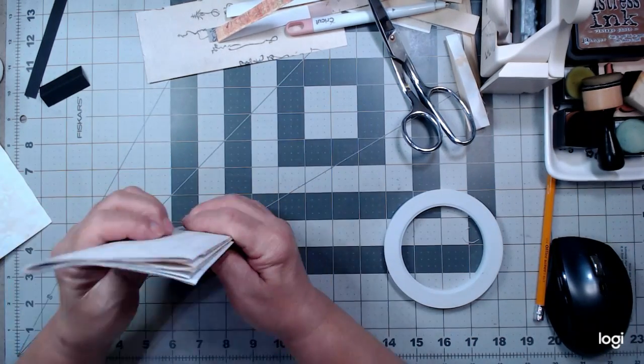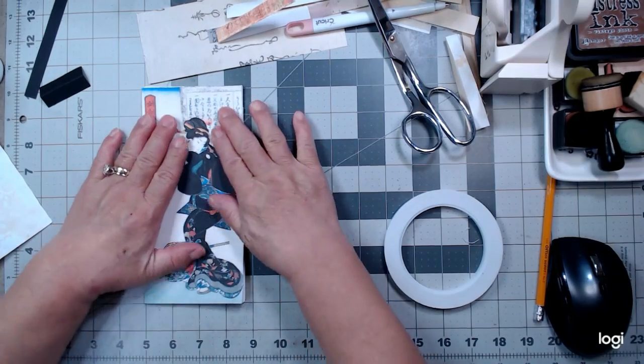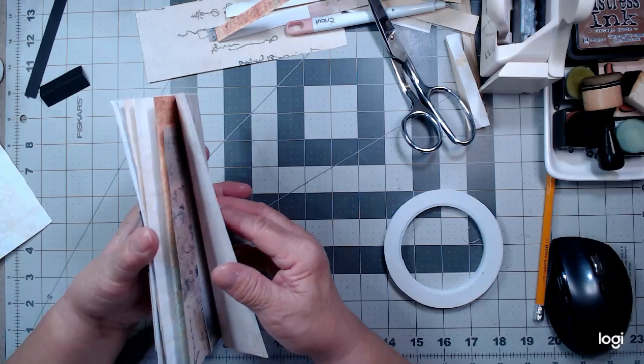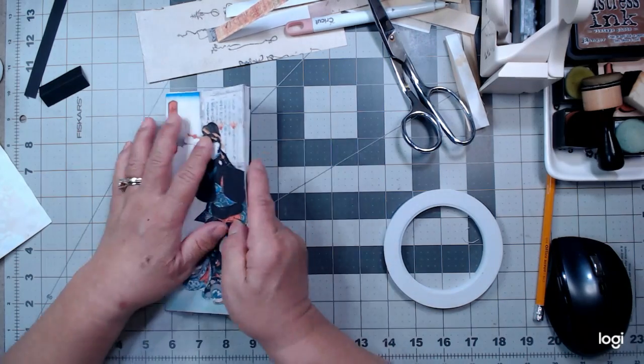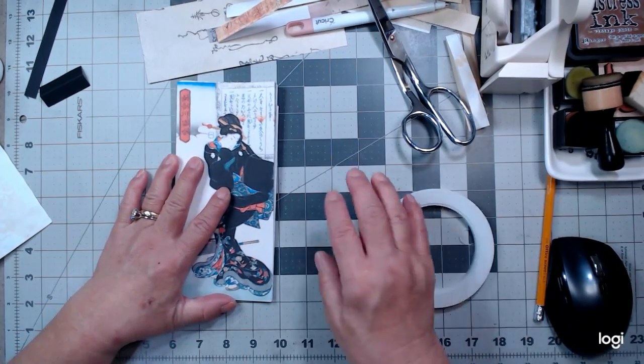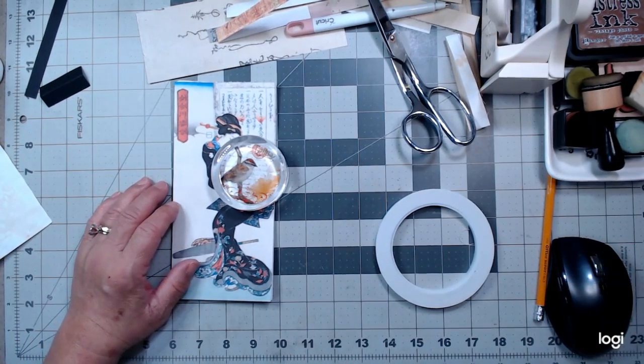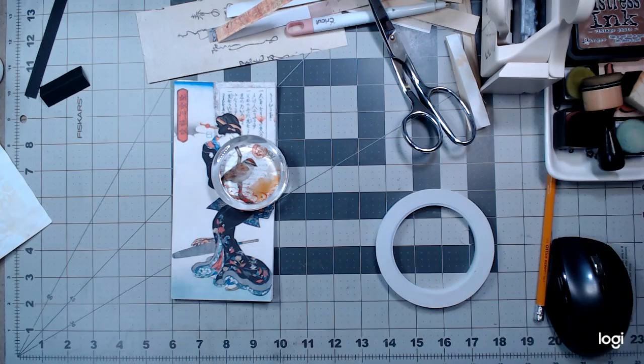Now, here's another thing that I want to... Ooh, it's getting pretty thick, even though there's not a whole lot of paper in there. When you start adding stuff into this thing, it is going to be thick. Now... her picture. What did I do with it? Oh, come on. I just had her. Oh, my.